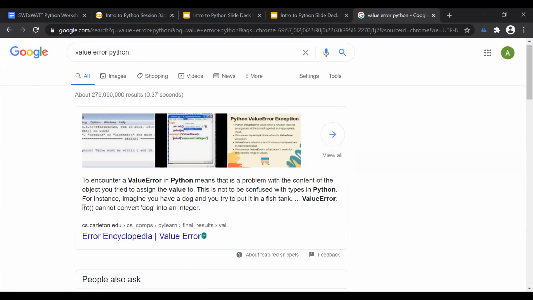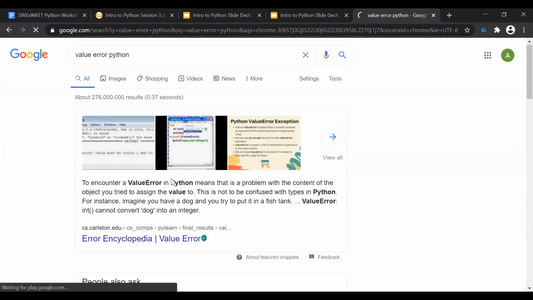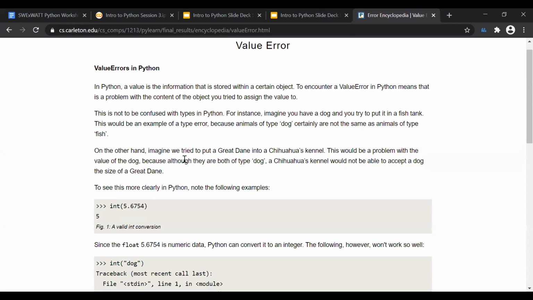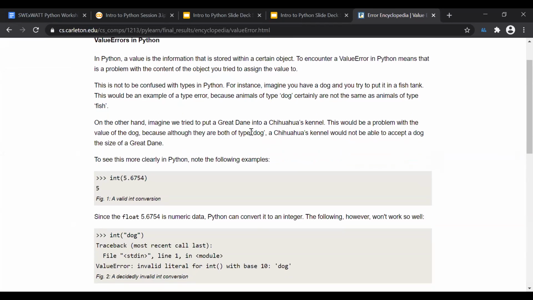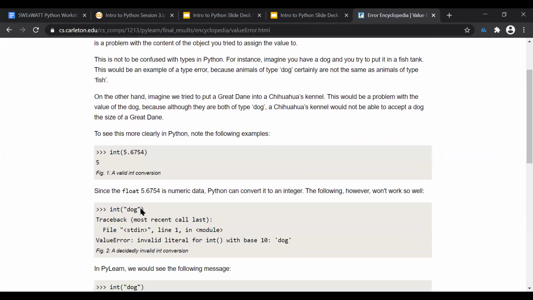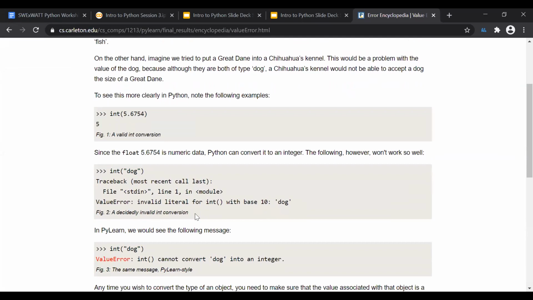Sorry, I had to look it up. I don't remember off the top of my head, because it's been weeks. Value error is when you're trying to assign a value to some object, but they aren't compatible. The example they gave here is if you try to put dog into int, it'll give you a value error because it doesn't know how to convert that.